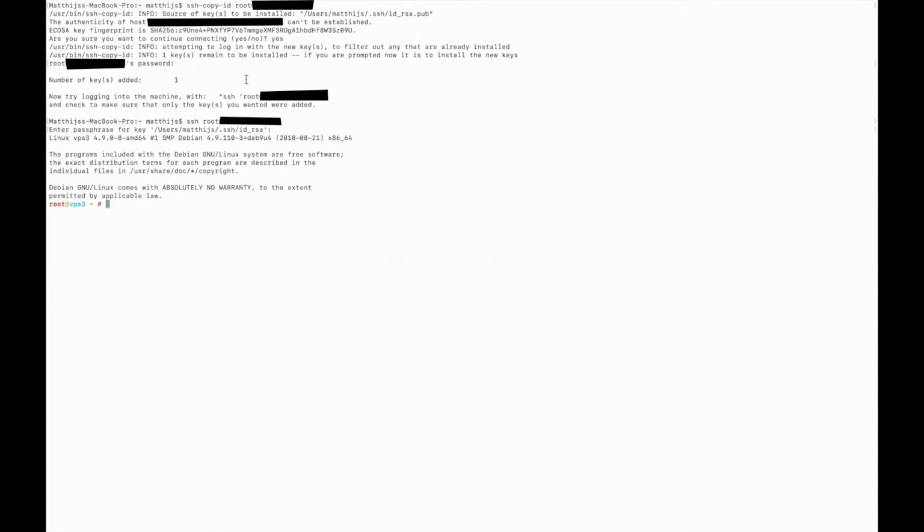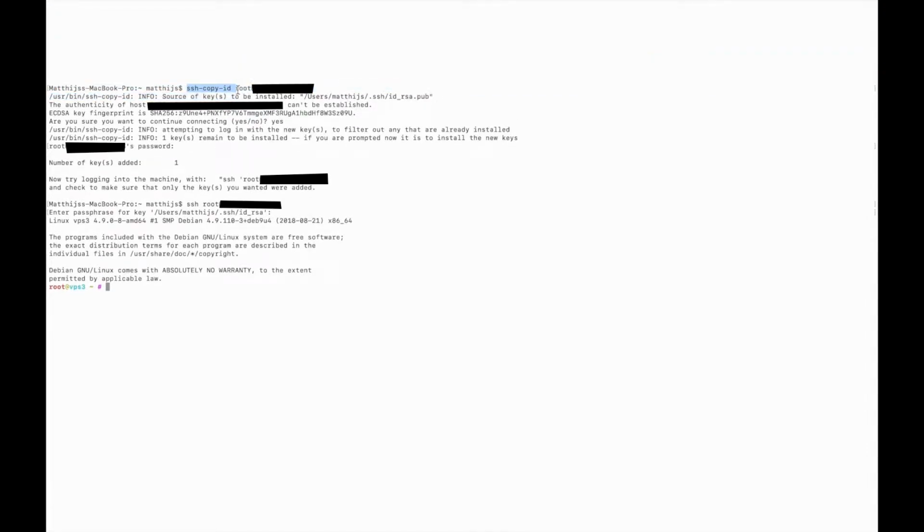So we hop onto our VPS. You can copy your key to the server by doing ssh-copy-id to root at your IP address. When it prompts you to enter the password, you enter the root password here, or the first root password you get by mail, and then you can change this, of course. Enter it, and then the key will be added as well, and you can log into the server with your SSH key.